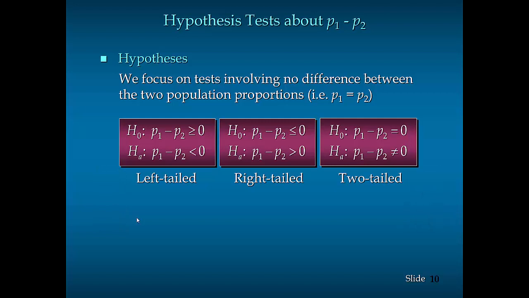So again, we are looking at two different proportions, and we can have a left-tailed, a right-tailed, or a two-tailed test. We're going to focus on no difference between the two populations, which means P1 equals P2, which means the right-hand side is always going to be 0 for the stuff that we're focusing on. Now, there's nothing stopping us from making it not equal to 0. If we think one is so much bigger than the other one, we could test for that. Again, the burden of proof lies with the alternative hypothesis, the H sub A. So we need to look at an example.